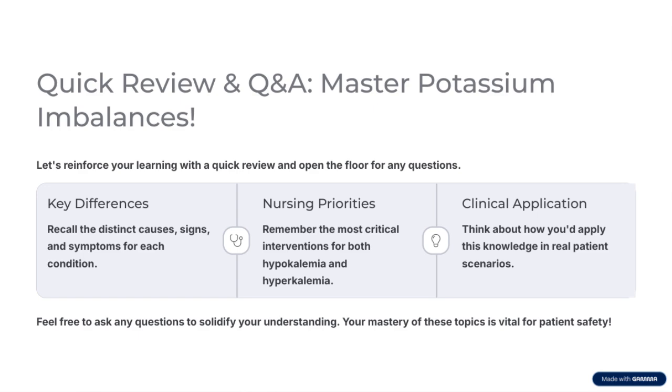When it comes to clinical application, remember the most critical interventions for both hypokalemia and hyperkalemia. Nursing priorities include recalling the distinct causes, signs, and symptoms for each condition. And let's not forget the key differences between them, which are essential for accurate assessment and treatment. To reinforce your learning, we'll do a quick review and open the floor for any questions. Remember, mastering potassium imbalances is crucial for safe and effective patient care, so don't hesitate to ask if anything isn't clear.